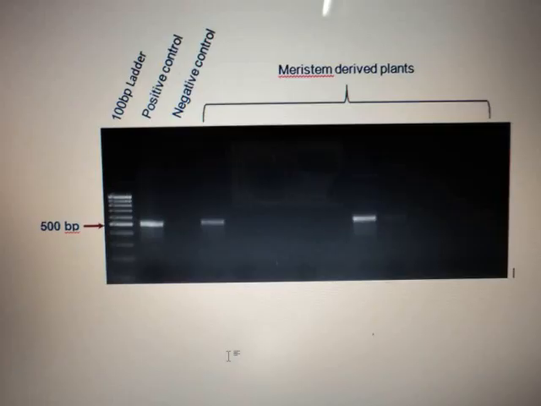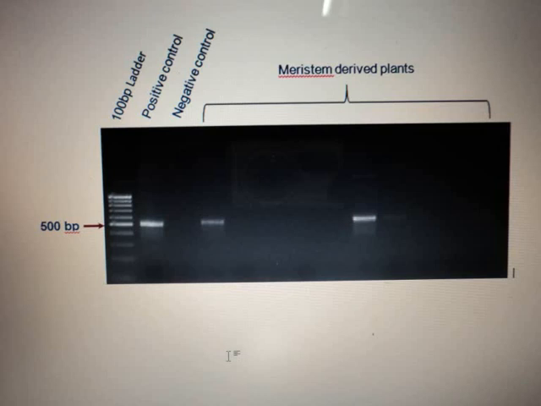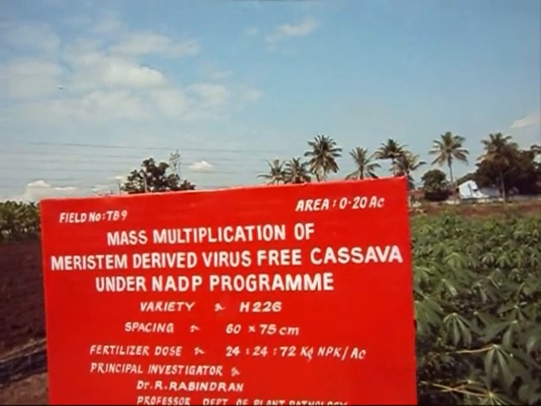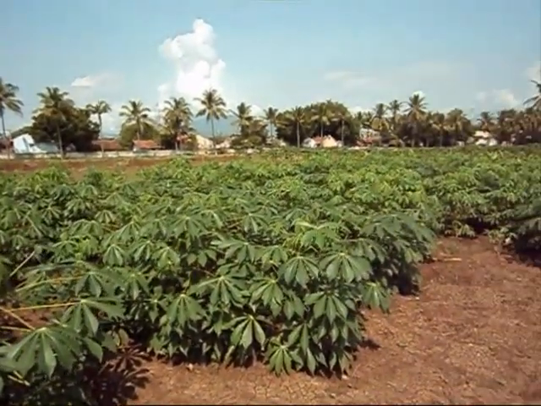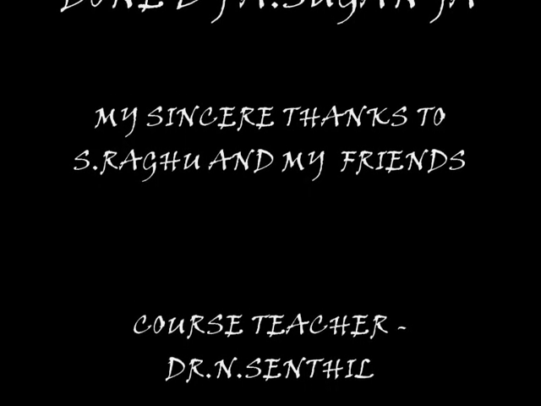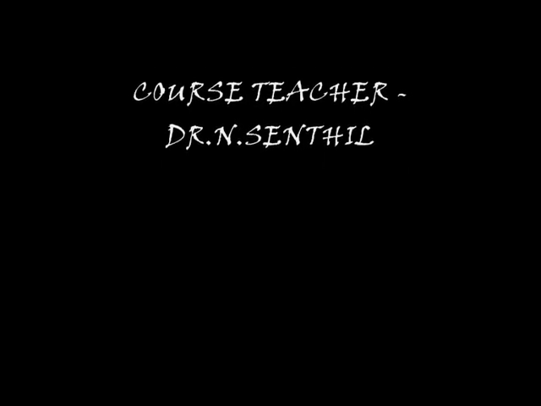As a result of PCR, an expected fragment of around 500 base pairs was observed in DNA samples extracted from infected plants collected from the field, which were supposed to carry the virus. Among the 10 meristematic culture plants tested, this plant did not show any amplification. This shows that the meristematic culture plants were free from virus. Once the meristematic culture plants were confirmed to be virus-free, they are transferred to the field for mass multiplication.